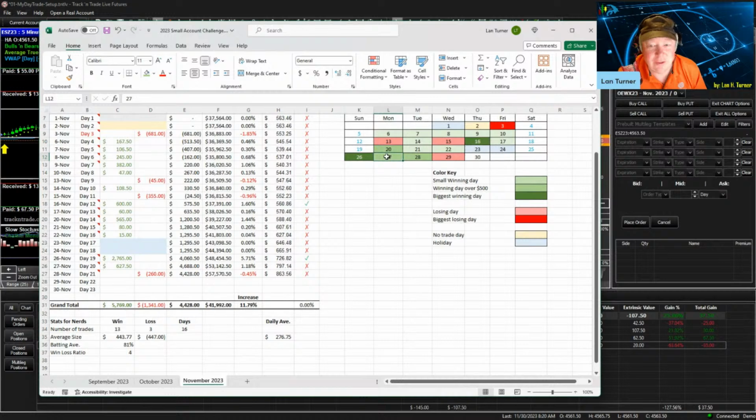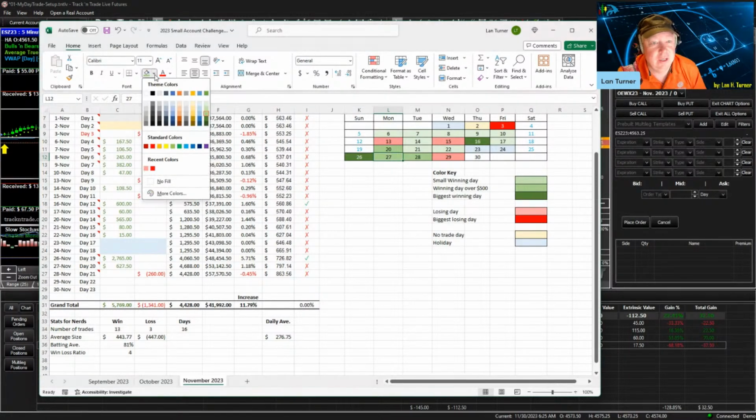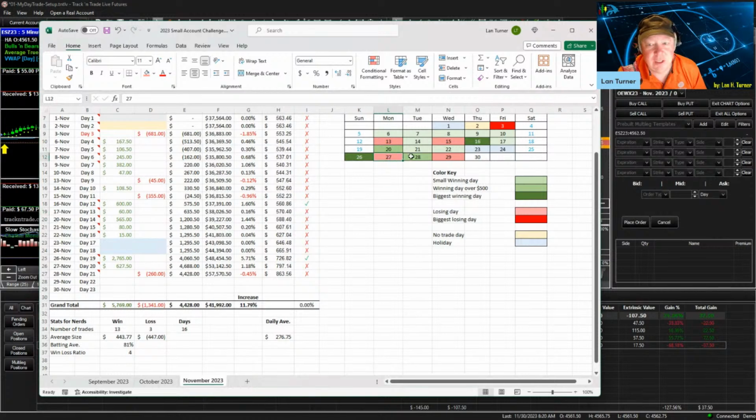Oh, that's the one that's screwing us up. Our option lost, but our Sunday trade. So this was actually a losing day. I got it set as green, but in reality, it was red. We lost money on that day. That was a losing option day. This is a winning option day. This is a losing option day. Now we're going to see what we have today. All right, and then Sunday was our big winner, but I put that one in November. We should break those apart, shouldn't we? I'll do that another time.